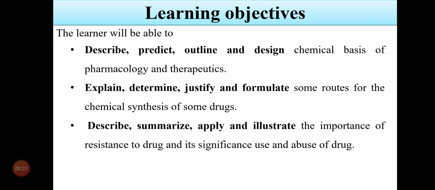After watching this video, the learner will be able to describe, predict, outline and design the chemical basis of pharmacology and therapeutics; explain, determine, justify and formulate some routes for the chemical synthesis of some drugs; and describe, summarize, apply and illustrate the importance of resistance to drugs and its significance, and the use and abuse of drugs.